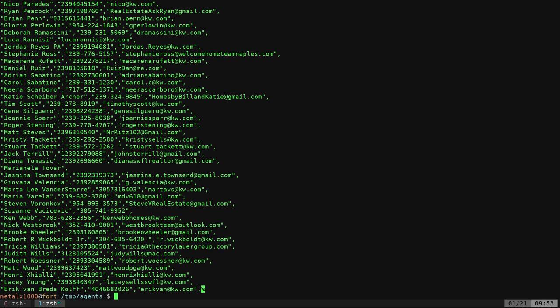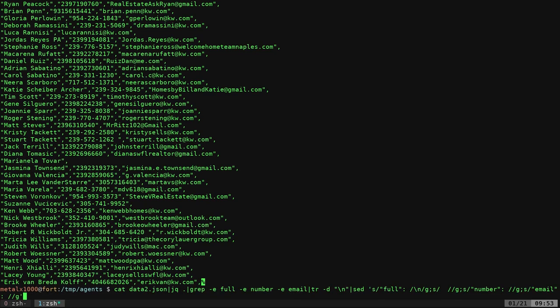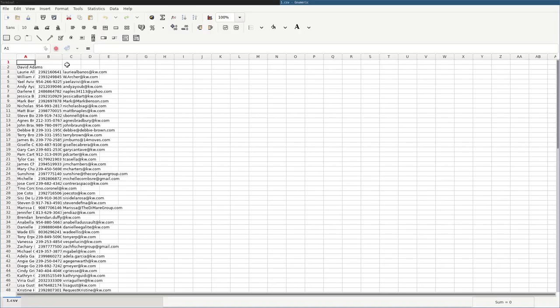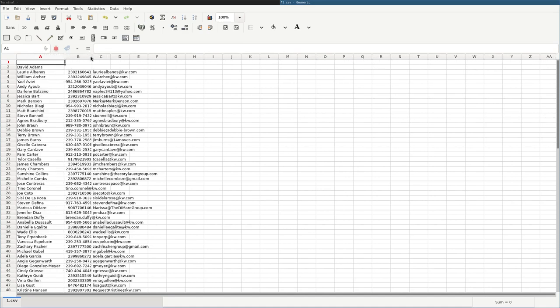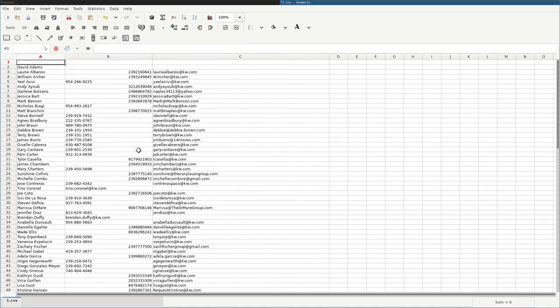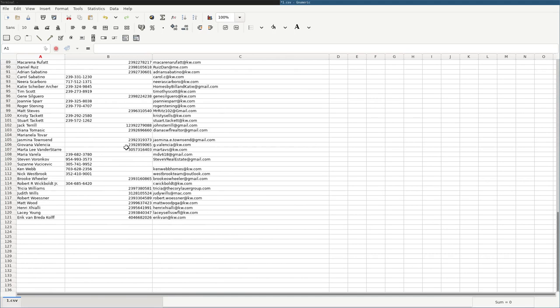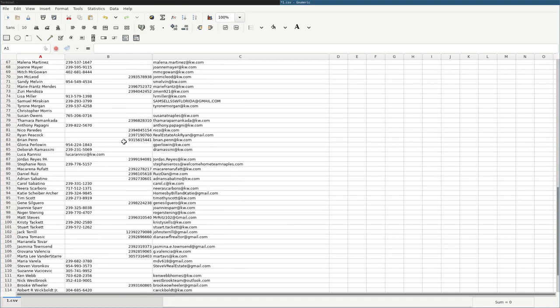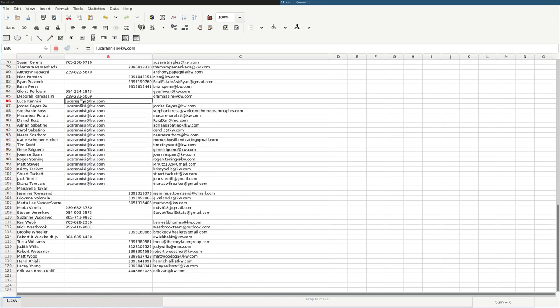Now, there are some issues because not everyone has a phone number, but I could dump this into a file. I'll just call it 1.csv, and then I can say xdg-open, which uses whatever default program you have for a certain file format. I'm going to open that. It's going to open it up in LibreOffice, or actually Gnumeric in this case, but whatever your default spreadsheet application is. You can see we did a pretty good job with just a very simple thing. I dumped it to a file and then ran that code on it. We could have done it all in one. You can see we have 120 because there's a blank line at the top here, and there's one example here where they don't have a phone number.